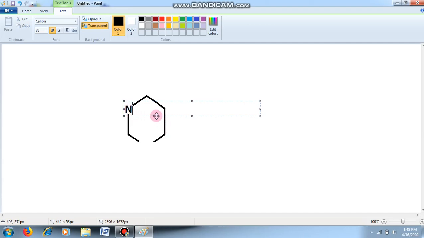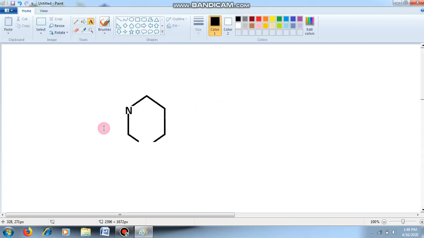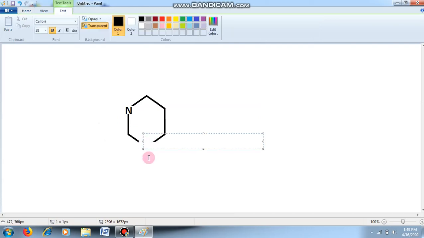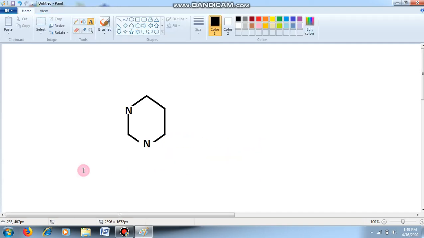You can check whether the placement is correct or not, then click on the outside. So nitrogen we have entered. Now we have to add the same nitrogen here also. I am adding one more nitrogen here. After that, click on the outside.